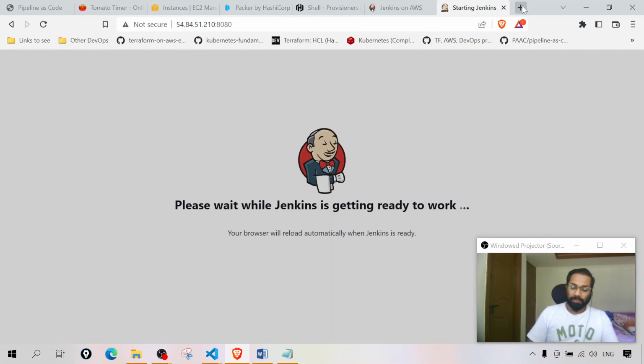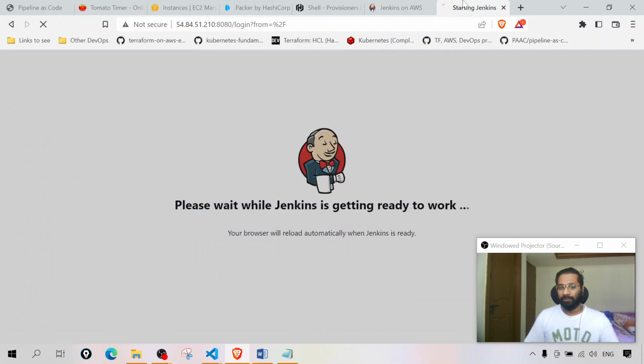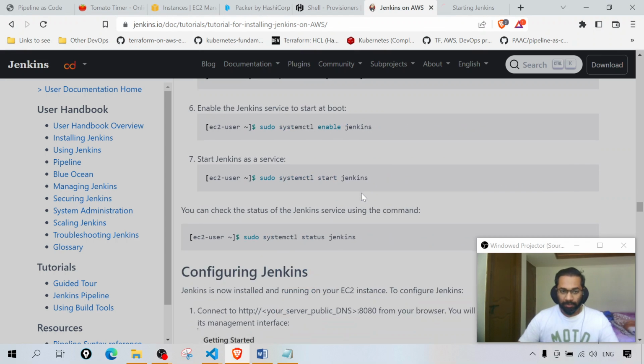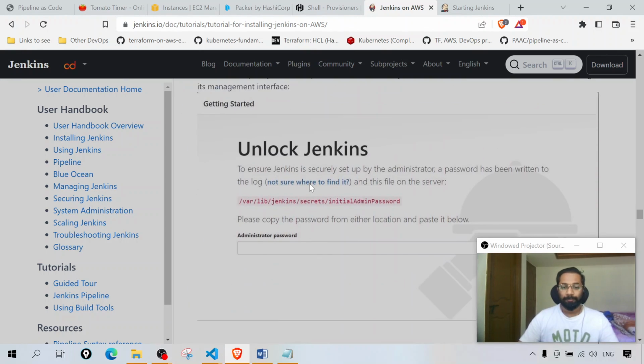Yeah, so as you can see over here, the Jenkins server is getting started because the instance is yet to be provisioned completely, but we do see the starting page of Jenkins. After a couple of seconds, we will see the page where we need to configure Jenkins.